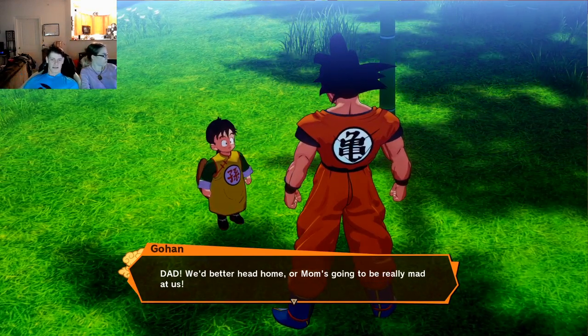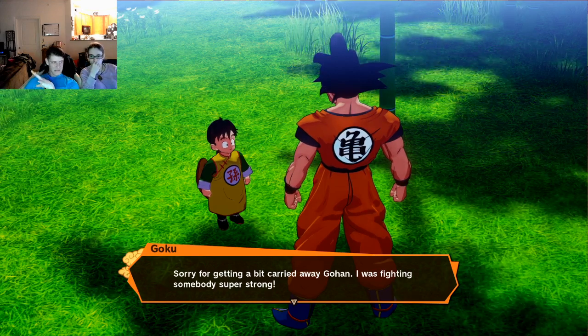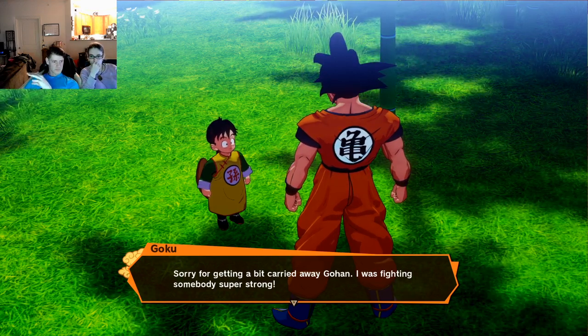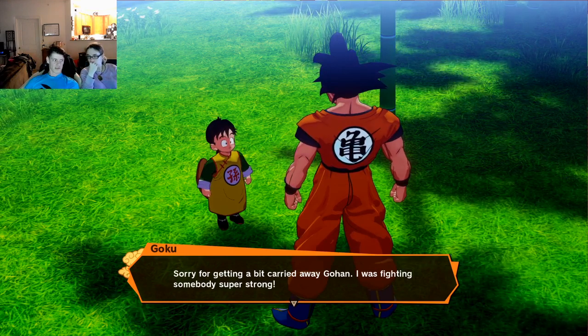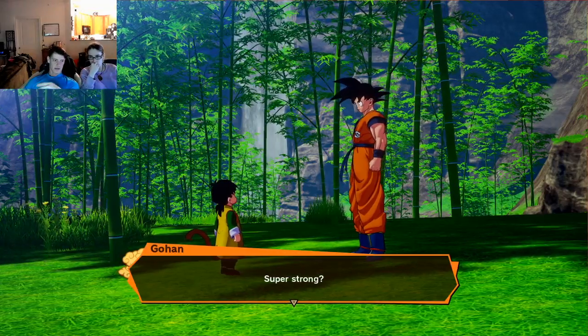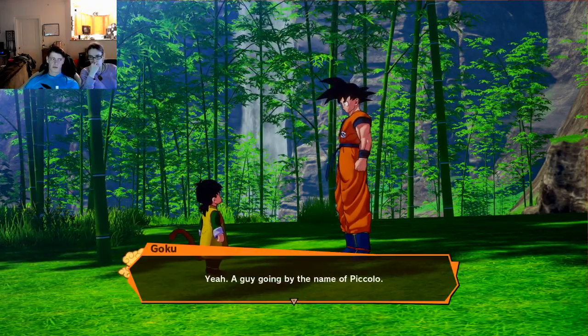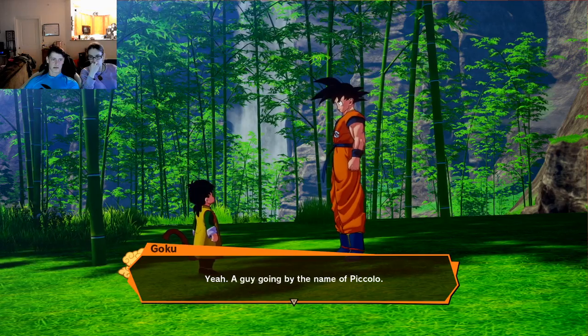Shenron is the dragon that was created by the Namekians. Basically, it grants wishes to the people that find them. You have to find all the Dragon Balls, and then when you find them, they grant a wish. And basically, Dragon Ball Z is like, well, it starts off pretty reasonable, then it's like, well, we'll give him two wishes.